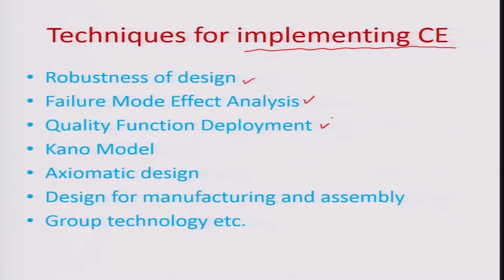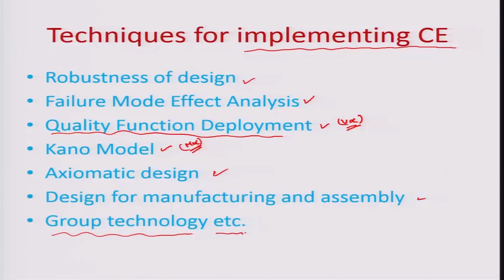If you go a little bit further, you have the very interesting Kano model, which talks about the mind of the customer. Quality function deployment is really about the voice of the customer, but here it is about how exactly he would be delighted. So, there is a delight factor over and above what basic functionalities this tool would serve. We will also talk about the interesting area of axiomatic design, then design for manufacturing and assembly, and some aspects of group technology which may be needed to thoroughly implement a concurrent engineering environment.